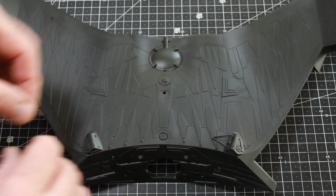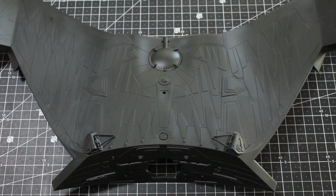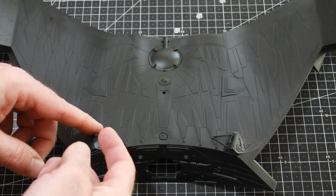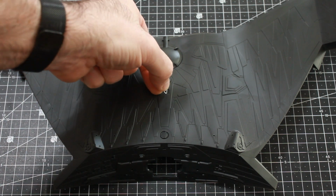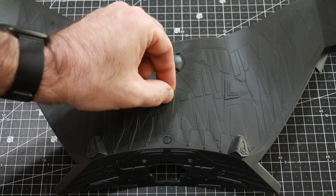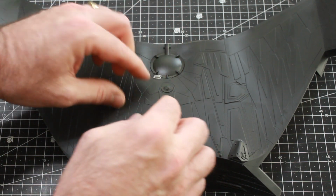I will not be attaching these yet. I'm going to be doing that at a later point in time because of handling the model. I don't want to accidentally break these off, so I'll be dealing with these later. But we've got these little parts that go right here. And then we also have here a clear piece which goes here for another blinking, flashing LED, which I will not be installing till the very end because obviously I don't want that to get painted, so I'll just throw that on at the end of the build.